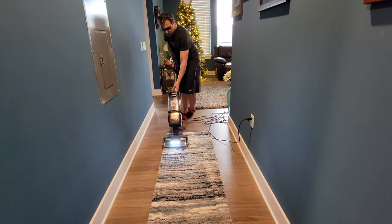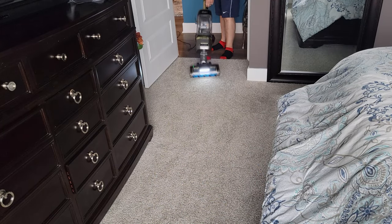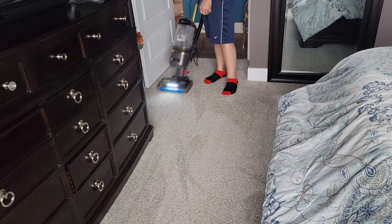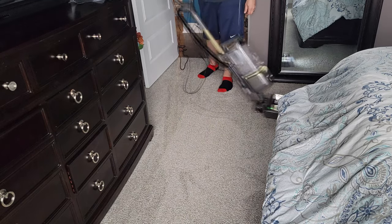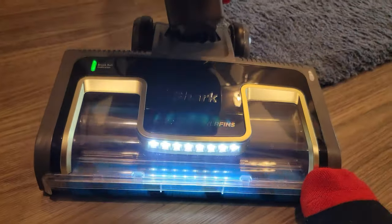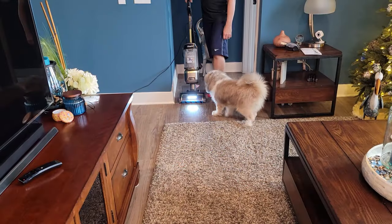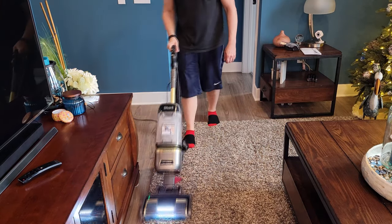It's got a really bright LED light on the front. It didn't like this particular carpet — kind of a weird weave — but for regular carpets like the ones in the bedrooms, it rolls over perfectly. The thing actually moves itself; it propels itself. And look at the swivel on this thing — that's really nice, you can get into tight corners easily. It's a lot lighter and easier to maneuver. Here's that DuoClean system rolling stuff from the front, throwing it to the brushes, and sucking it right in with this powerful suction.